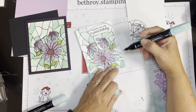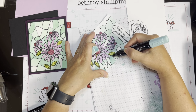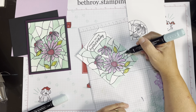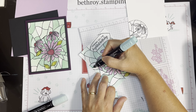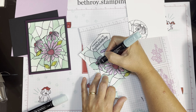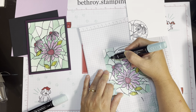The best part about these blends is they will dry smooth and look really nice when you're all done throwing this color on there. Leave those white. And you don't have to leave white. Some of my cards I did and some I didn't. So I just thought it would look nice on the background.